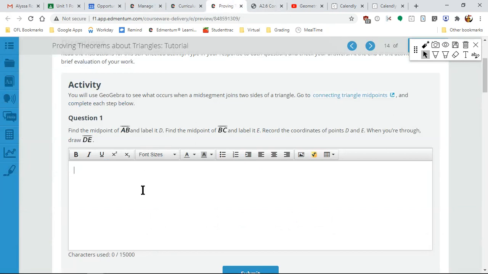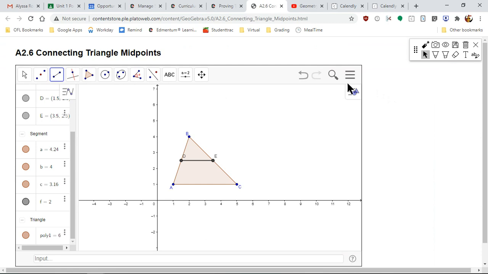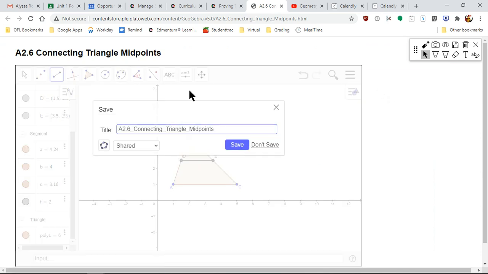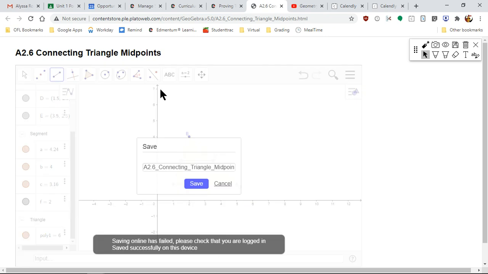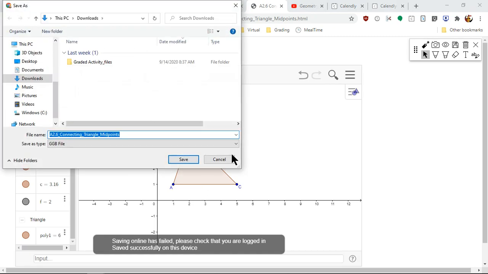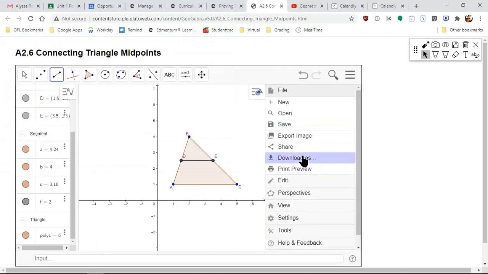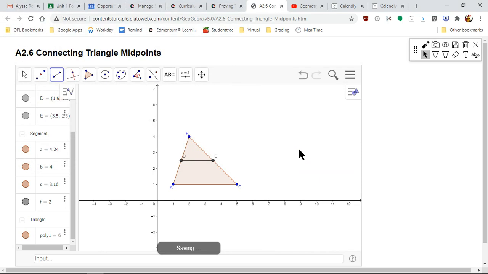Obviously, since they gave us a blank space, we can't just leave this blank. So share your link. Save it, whatever you want to save it as. Usually I recommend putting your name just to show that it's yours. It just makes it easier for the teacher because we can always verify that it's yours by clicking it and seeing who submitted it. Oh, I didn't mean to just save it. I just wanted to share. I don't know why I click save. Share. I don't know why it's saving if it already saved, but okay.